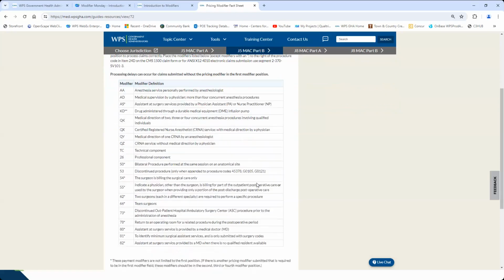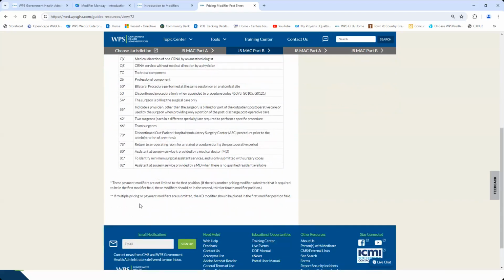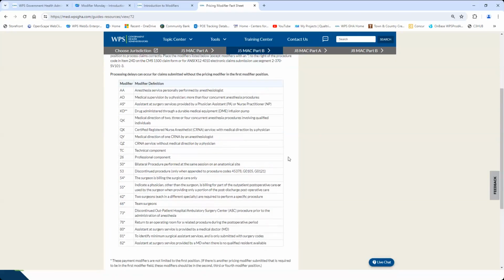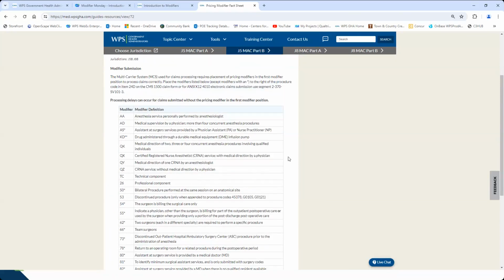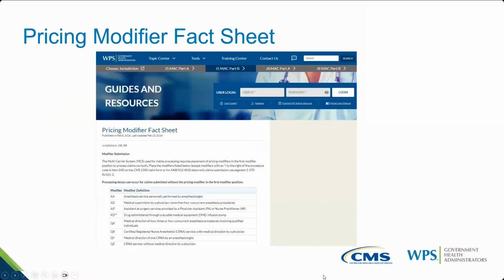So I'm going to scroll down here and you can see that some of them have asterisks or double asterisks, and then the description and the explanation of those is down here at the bottom to give you even more information. And so trying to put this all in one place as a fact sheet or a cheat sheet for you where you can have the most information at your fingertips is what our goal was with that. Back to the PowerPoint.